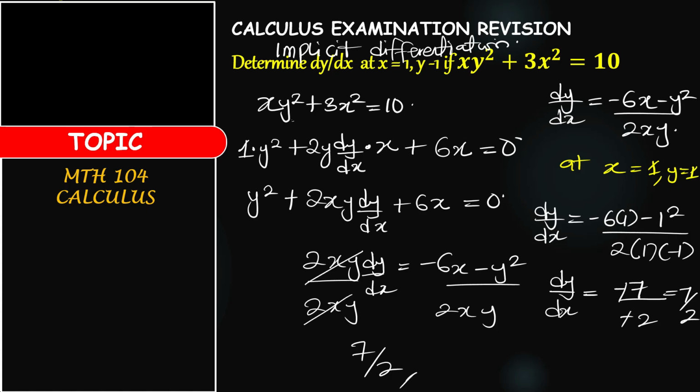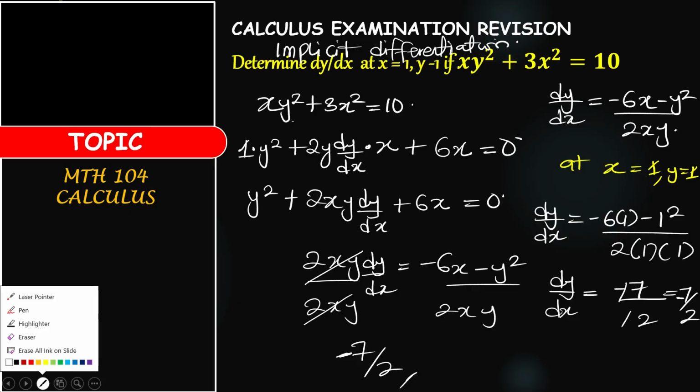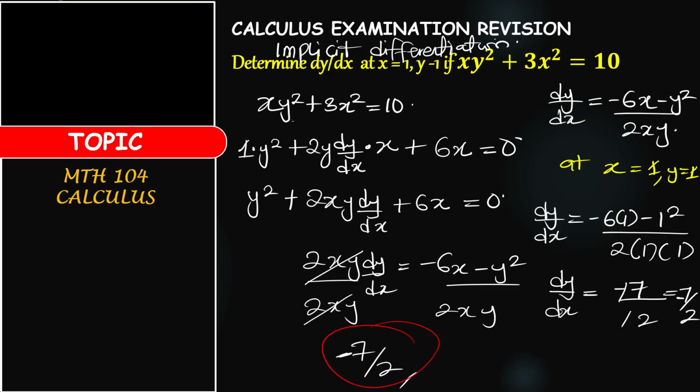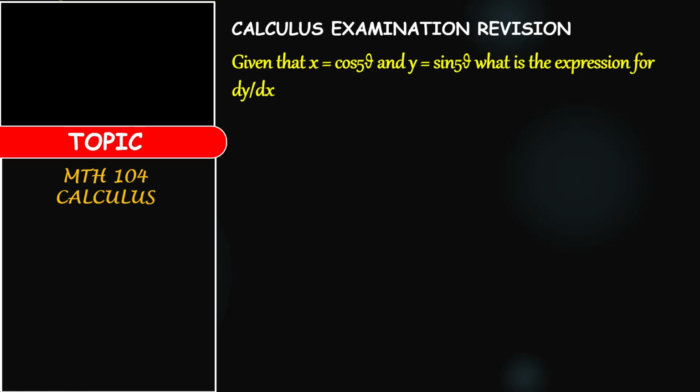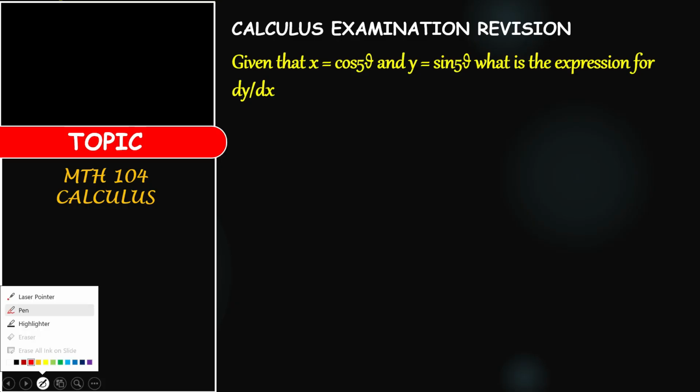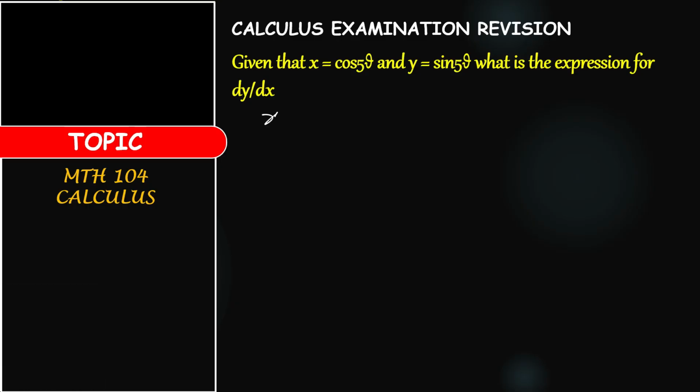Okay, this is not supposed to be minus 1. This is 1. All right, so here it's supposed to be 2. So here it's supposed to be minus 7 over 2. Here it's minus 7 over 2. Is that okay? So that's the correct answer to that question, which is option C. Option C.